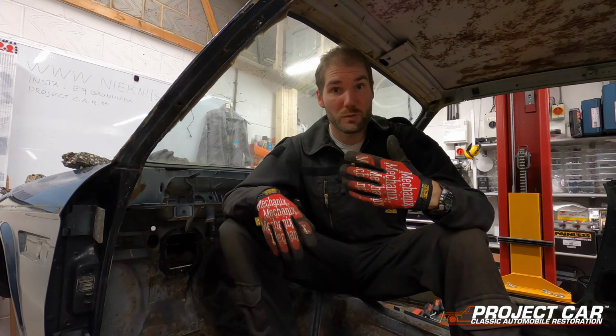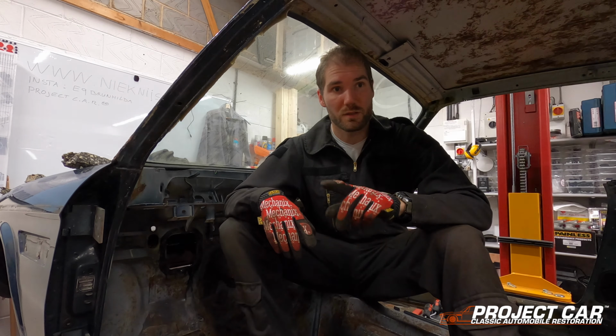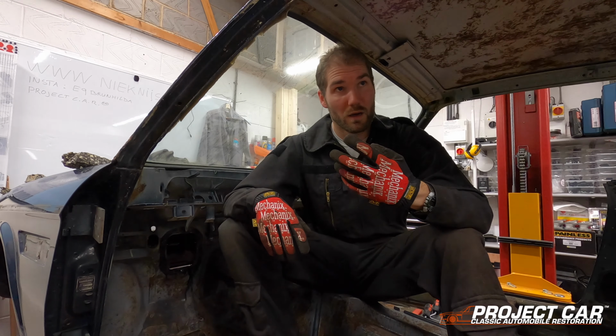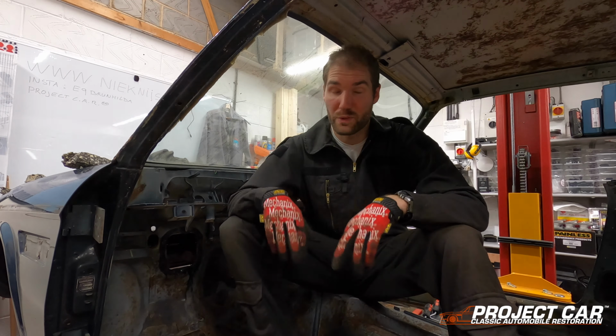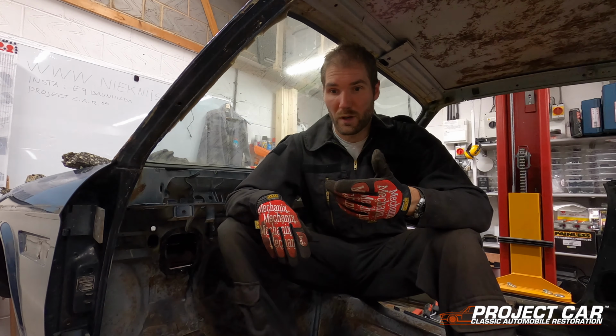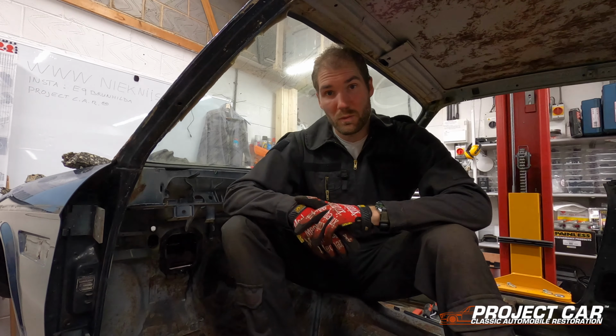Anyway, what we still need to do is take out the front windscreen and the one in the back. We're a little bit on a time schedule here because the car is being picked up in 4 days time to go for a chem dip, so fingers crossed this will be a pretty straightforward job. However, what I've been reading online is that it could be quite complicated. So let's see what we can find.